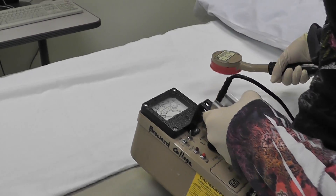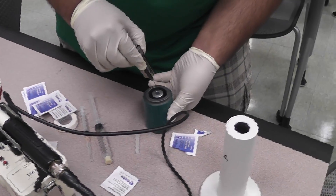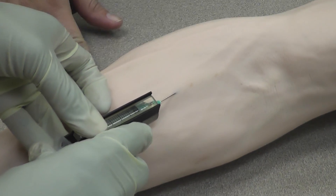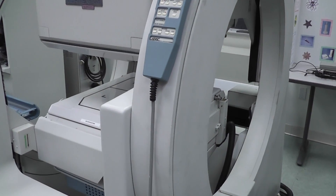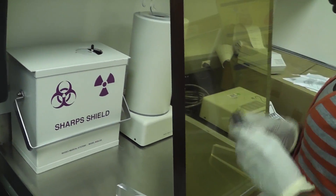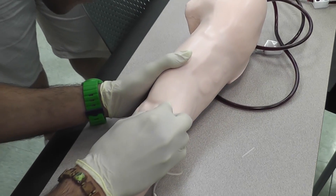Nuclear medicine is a discipline that utilizes aspects of chemistry, physics, mathematics, computer technology, and applied medicine to provide information about the structure and function of nearly every vital organ system in the body. The program is taught on North Campus and provides the knowledge, skills, and values necessary to practice as an entry-level nuclear medicine technologist. The nuclear medicine program also prepares students to successfully pass the Nuclear Medicine Technologist Certification Board and the American Registry of Radiologic Technologists. There are two programs offered at BC: the Nuclear Medicine AS program, which is two years in length, and the Nuclear Medicine Certificate Program, which is one year in length and offered only to students that hold an AS and are licensed in another healthcare occupation.